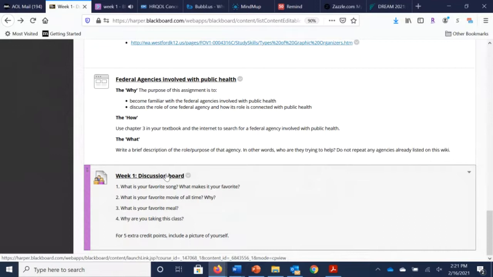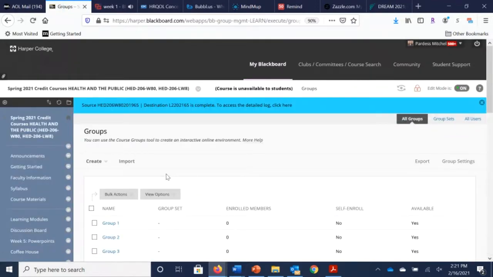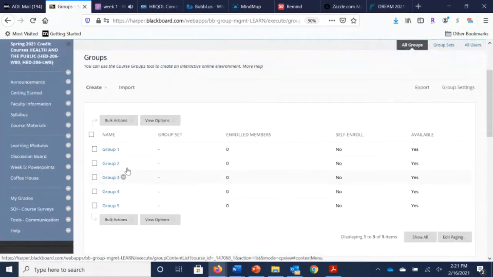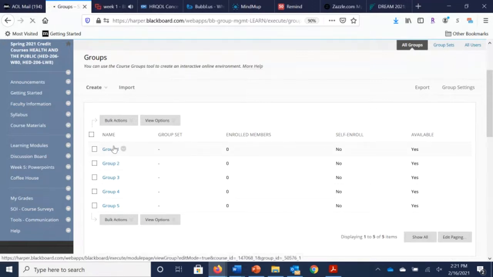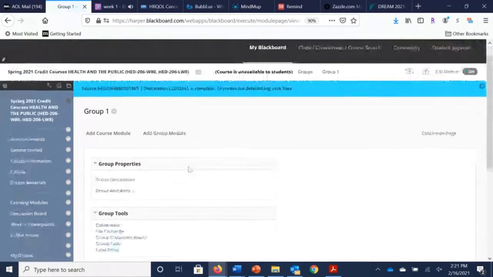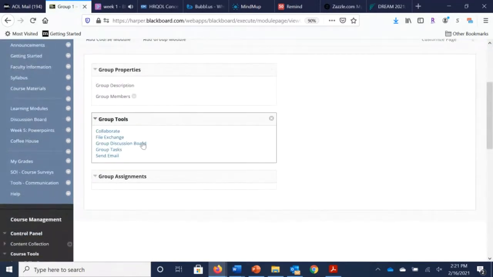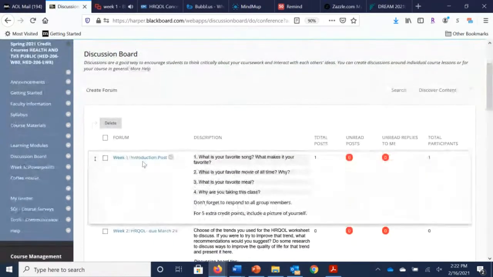And then we have our discussion boards. Discussion boards will be every week. If you recall from the syllabus, your initial post is due by Wednesday, and your follow-up posts are due by Sunday. Each of you have been assigned a group. So your page will look different from mine when it comes to this. You will only have one group number to be able to select. So you would select your group number, scroll about halfway down, and where it says here, Group Discussion Board, go ahead and click on that, and that will bring you to your group's discussion board page.